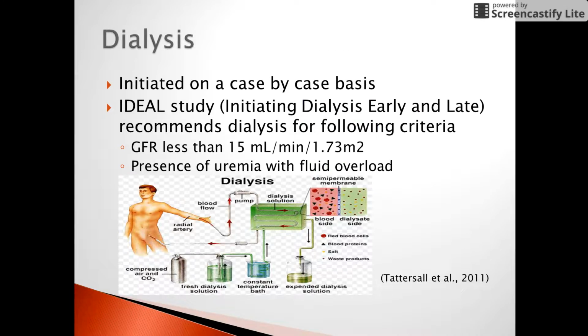There are no clear-cut evidence-based guidelines on when to start dialysis, as it is usually initiated on a case-by-case basis after all other conservative treatment options have been exhausted. The most recent guidelines from the IDEAL study suggest that dialysis should be considered when the GFR is less than 15, and there is evidence of uremia or fluid overload.